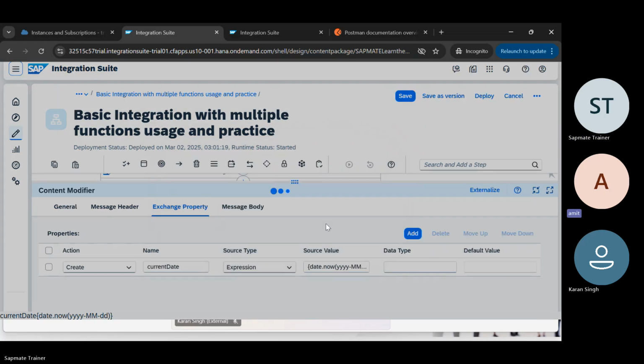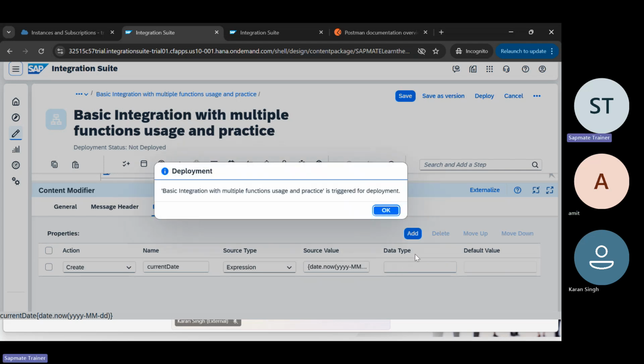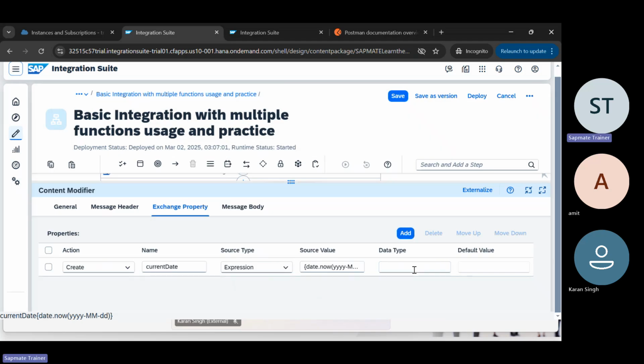And what is the data type and default value? The data type will be Java string, like if we are giving constant values and other variables, and the default value we can set over there. It can be java.lang.String. I'm setting it as a string value, and a default value is not present for this expression.